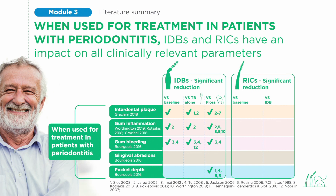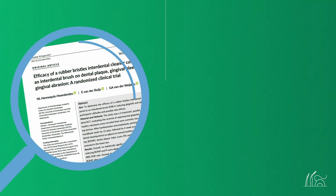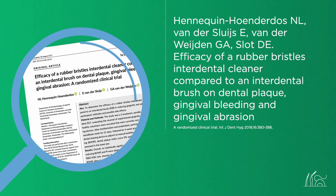What about rubber interdental cleaners? The studies show that rubber interdental cleaners are effective versus baseline in reducing interdental plaque, gum inflammation, and gum bleeding. Interestingly, they were also shown to be effective versus interdental brushes for three important clinical parameters: gum inflammation, gum bleeding, and gingival abrasion. Rubber interdental cleaners yield great results in the treatment of patients with gum disease. Let's take a closer look at Dr. Sloat's randomized controlled study comparing rubber interdental cleaners with interdental brushes.